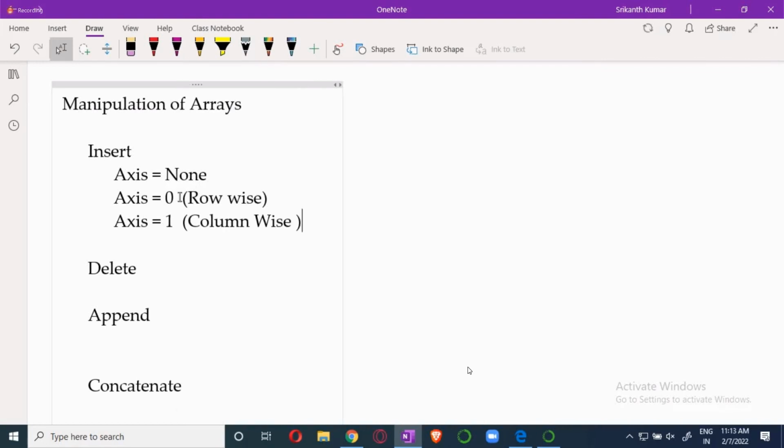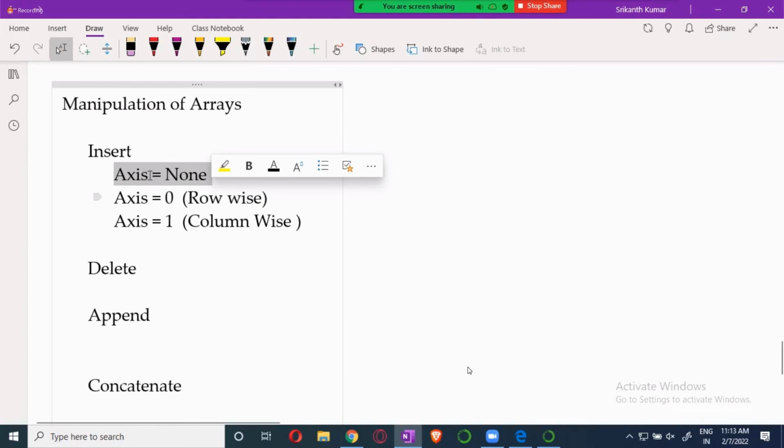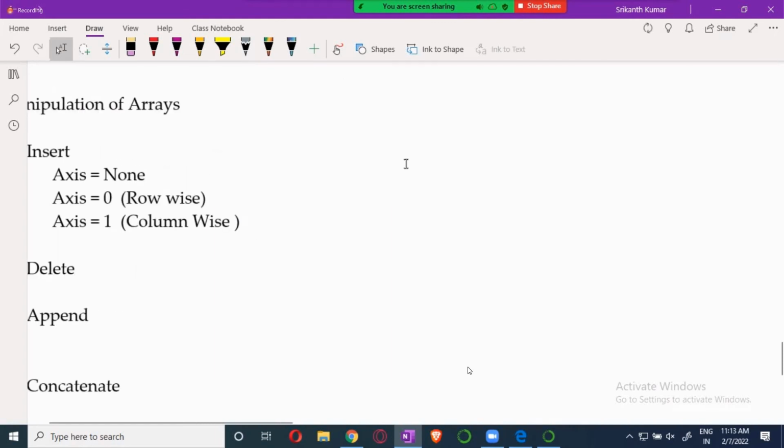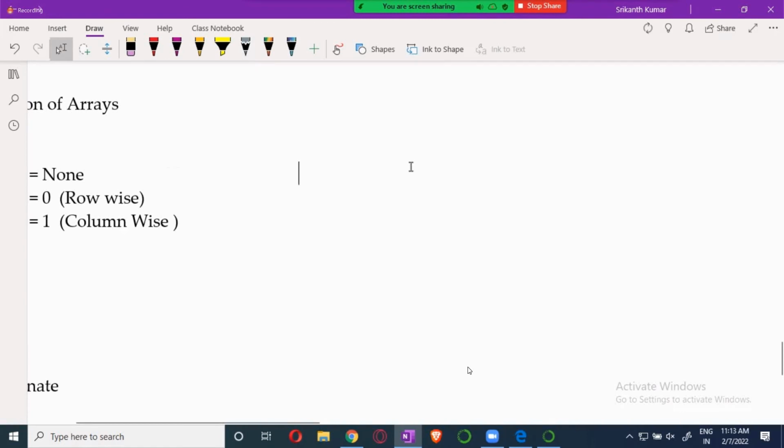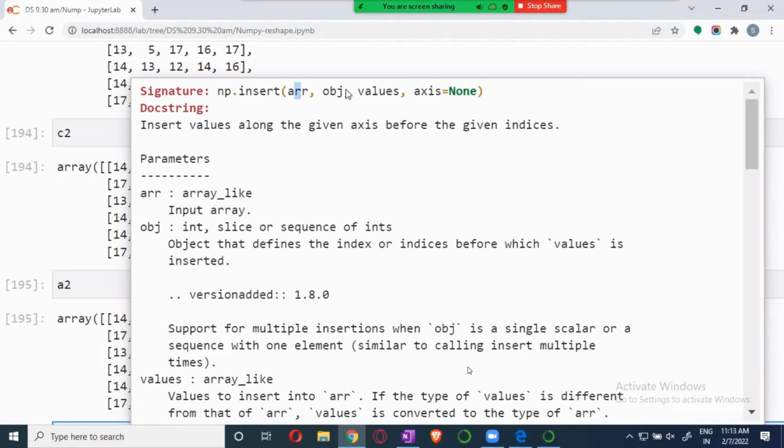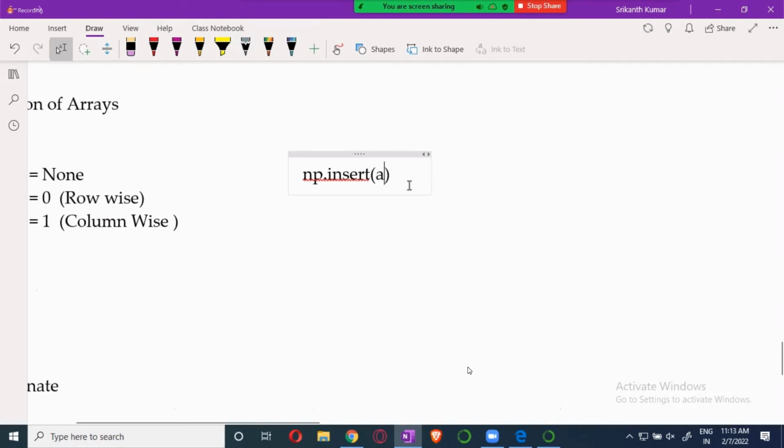Now see, axis equals None. When the axis is None, suppose I want to enter a value. I have np dot insert, np means numpy. Inside this I have multiple arguments: the array, the index, followed by the values and the axis. Here my array is ARY1.